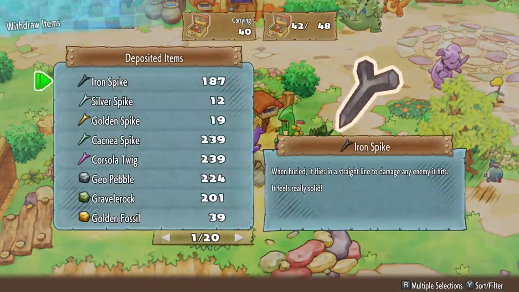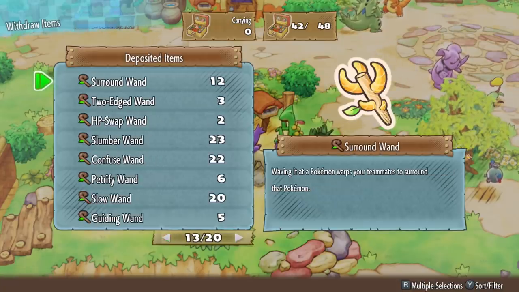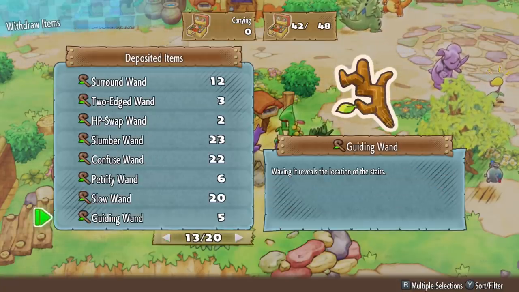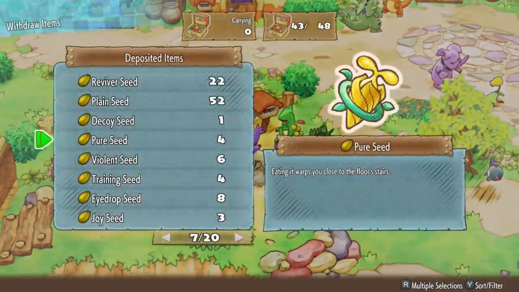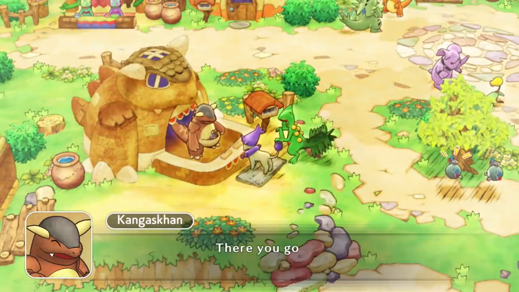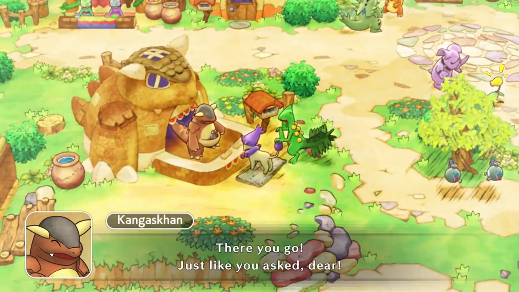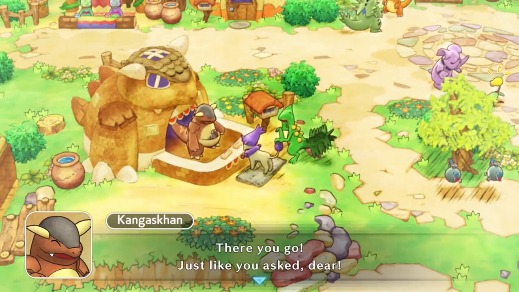And now for the best items. I've been hoarding these so that I can use them on this. I have 5 guiding wands, which is admittedly not a lot. I used 2 or 3 of these in the Silver Trench when I really shouldn't have. And pure seeds. These instantly warp you to the stairs. Bring as many of these along as you can because these are effectively a free pass to not have to play the last floors of the dungeon. I'm bringing a cleanse orb along in case these things get ruined by a trap.